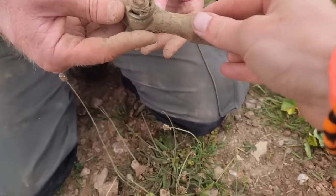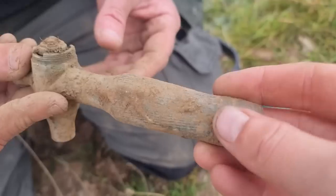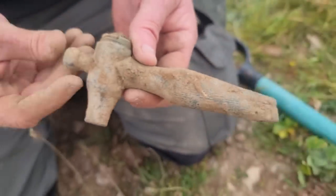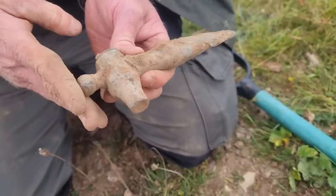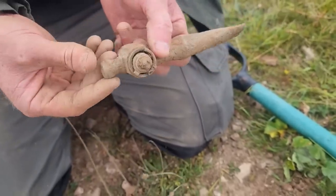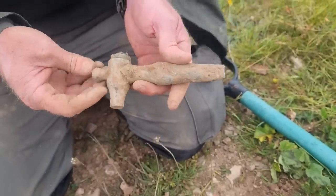Yeah. But these little grooves there would have helped it stay within its barrel, right? Yeah. And so you've got a bit of purchase. And then you'd have had a nice little drink of ale. That point is obviously, I would imagine, what they probably used to knock it in. Yeah, knock it in from there. That's a good little find. It's the first one of those I've had, apart from normal small barrel taps. So I'm quite pleased with that.